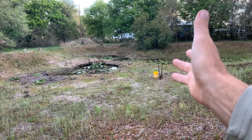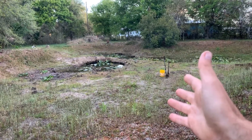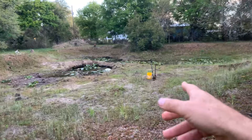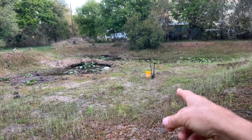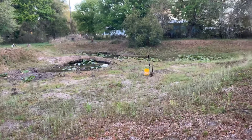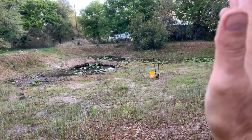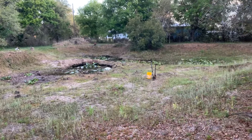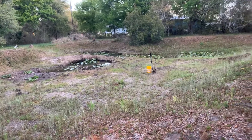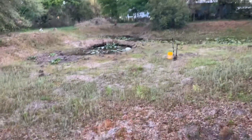Some people said to me why don't you dig out your lake more, but number one you've got to get machinery down there, and that machinery is going to get stuck and pump out loads of noxious gases. So I'm going to use my own muscle power — skinny English boy here is going to use his shovel and spades. It's going to be a lot more aesthetically pleasing and providing food — a little experiment to see what happens. This will be the first video on the start of the chinampa.